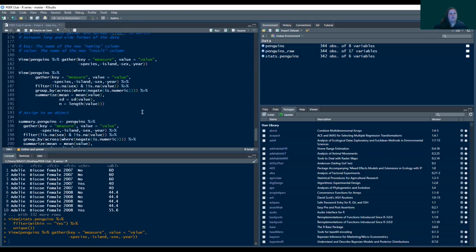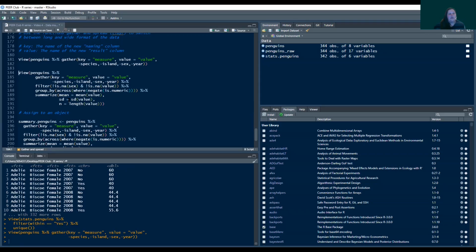Next thing that you can do, which I think in this case is really useful, is that you now calculate the mean, the standard deviation, and in this case also the sample size for each group of interest, the same way as we had it before, but also for each of these different traits or measures. So this is a little bit easier than we had it before, where we basically either calculated all of them, but then we had another data set that had the same column names as the original data set, which can be confusing, or we were just calculating the mean of only one single variable.